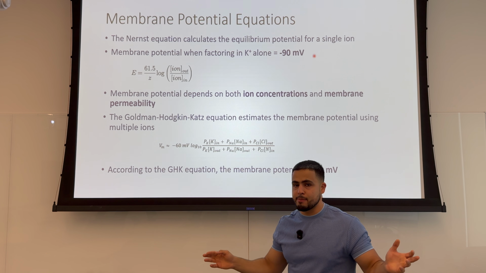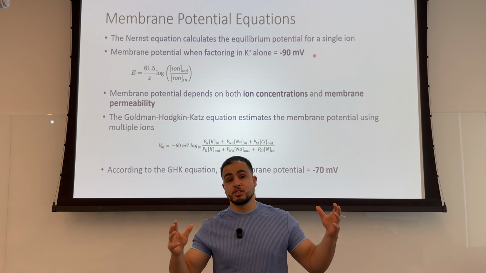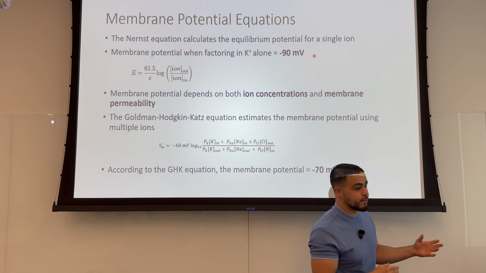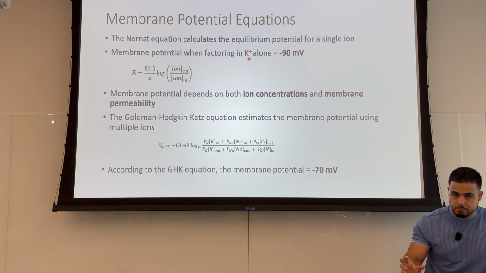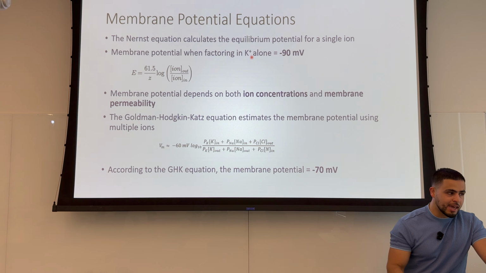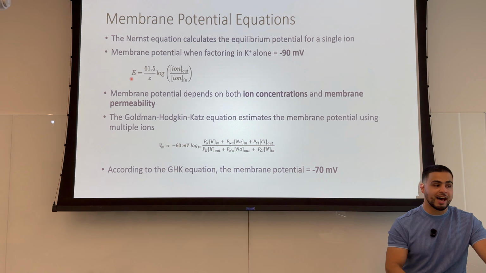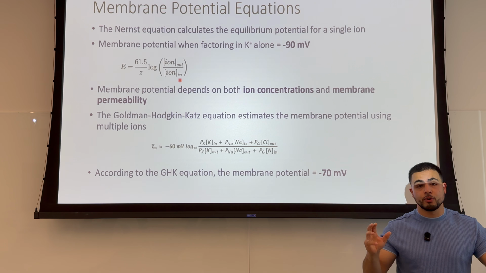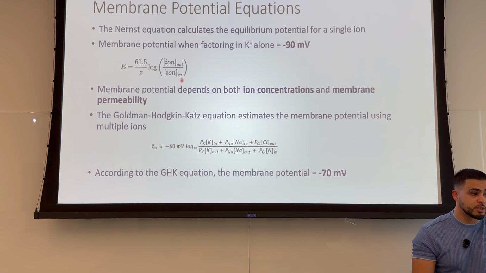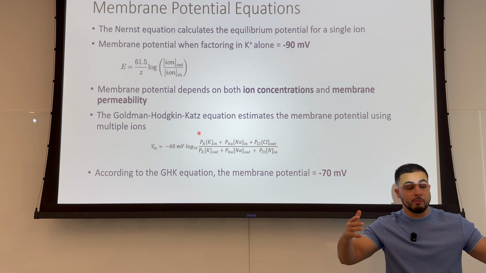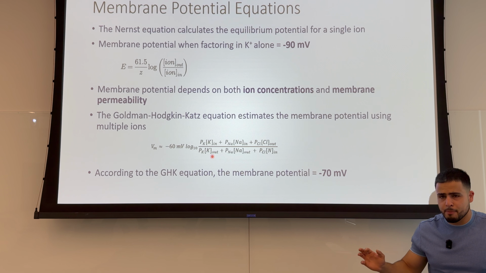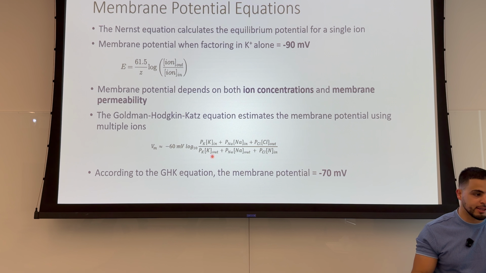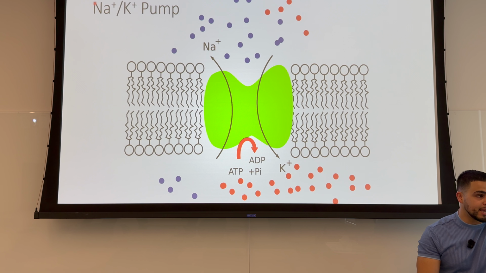Contrast that with sodium, for example, which has a membrane potential of about positive 60. So it's a lot different than the actual membrane potential. And that's how we know that potassium plays the major role in establishing that membrane potential. Now, the way we calculate it, you have this Nernst equation which takes into account the ions without the permeability of the ions. However, when you want to apply electrical potential to biological membranes, you want to take into account permeability and you want to take into account multiple ions. So that's where the Goldman-Hodgkin-Katz equation comes into play. You should be familiar with the way it's written out over here. Sometimes it'll show up in passages, but you don't need to memorize the details, and you certainly don't need to calculate anything using it.